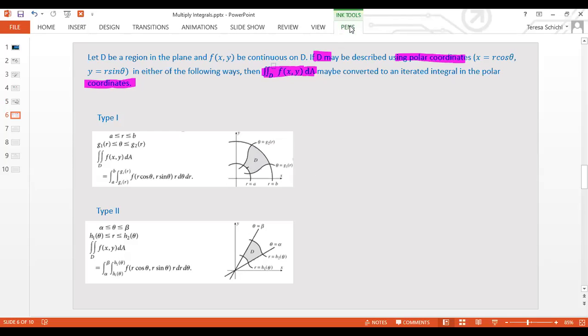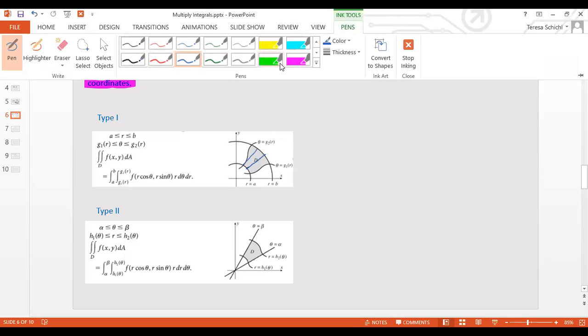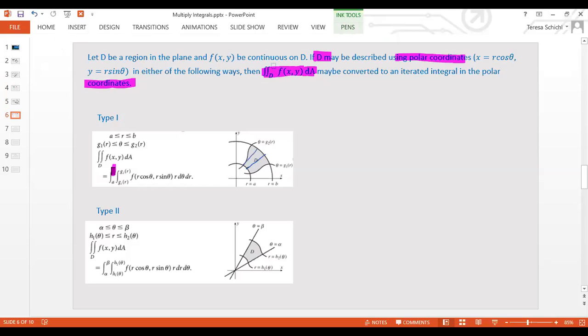In here, r is what? r is fixed. It doesn't matter where, r is always fixed. So that's why I can take the integration. So the r here is from a to b. See here, that's the second one. I'm taking the derivatives, now take the integration. Then for the theta here, right?